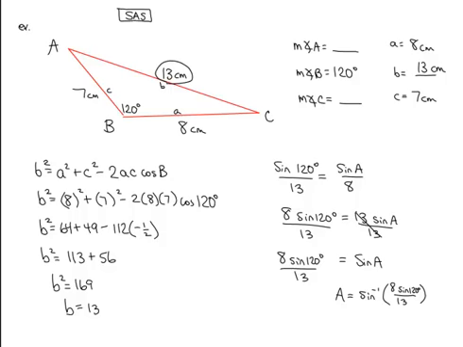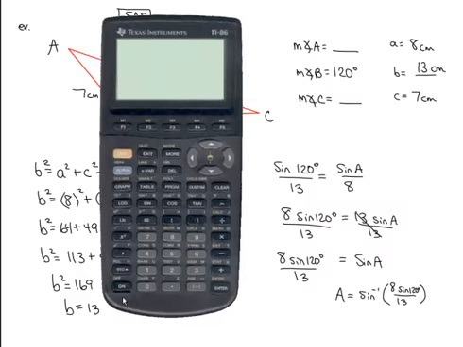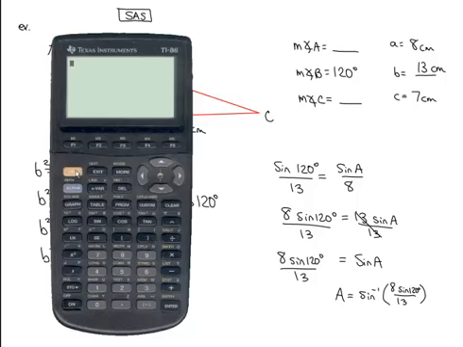We're now going to punch this into our calculator. So I pull up my calculator. I make sure I'm set to degrees, which I am. So I'm going to first punch in this inside stuff: 8 sine 120. Now 120 is a unit circle value, but we're going to be doing inverse sine of something that in the end will not be a unit circle value because of the 8 and the 13. So I'm going to go ahead and just punch that in and not use the square root of 3 over 2 for sine of 120 because it won't make a difference in my final answer.